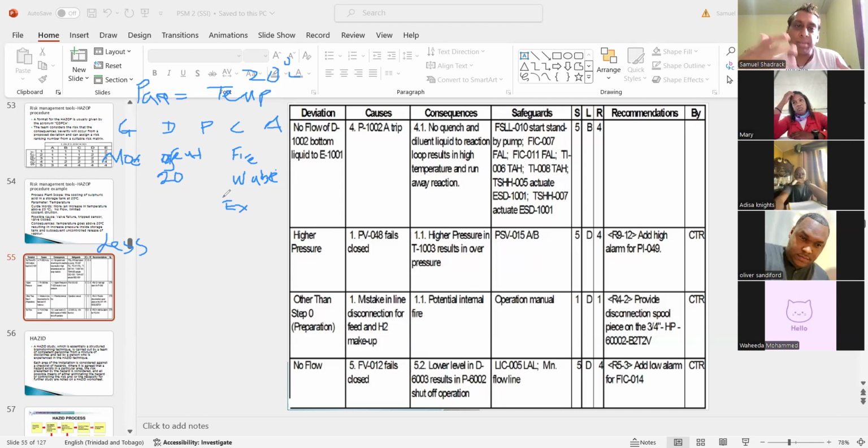So the possible causes could be the same thing. And then the consequences of temperature going down. Now it mightn't be a fire because the temperature has gone down, but it may still be product wastage. It may be that you have to dump all of that chemical because nobody wants it, right? And the action plan for improvement could be things like sensors, proper supervision, shut a valve if the temperature is going down, something that will automatically shut off the system anyway, right?